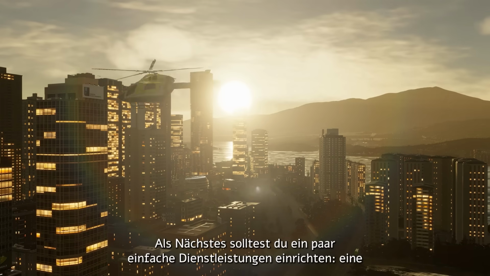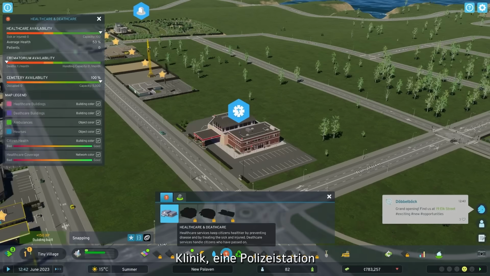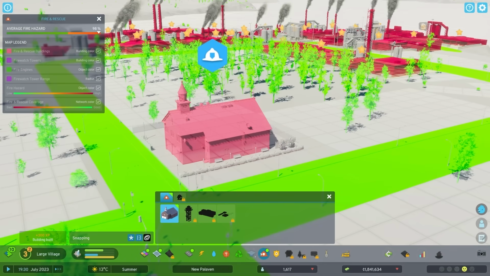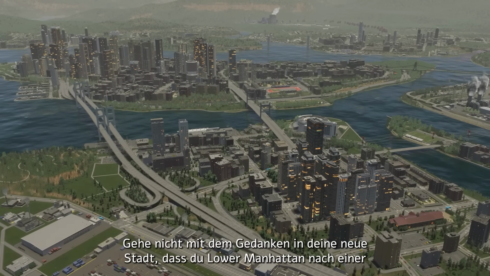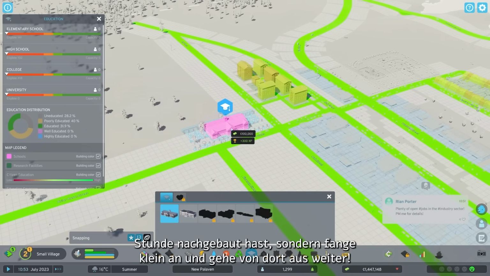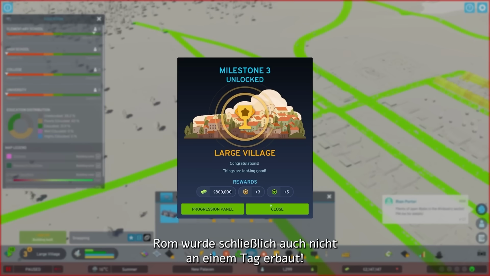Next, be sure to set up some simple city services. A clinic, a police station, and a fire station are all a great base to build from. Don't go into your new city thinking that you will have recreated Lower Manhattan after an hour. Start small and take it from there. Rome wasn't built in a day, after all.